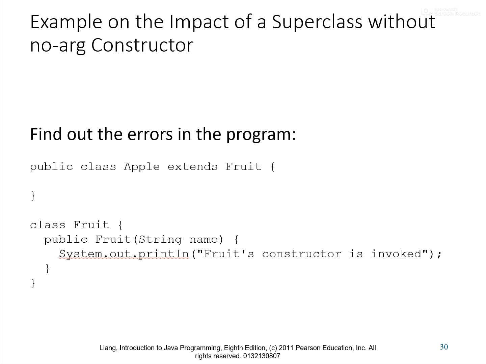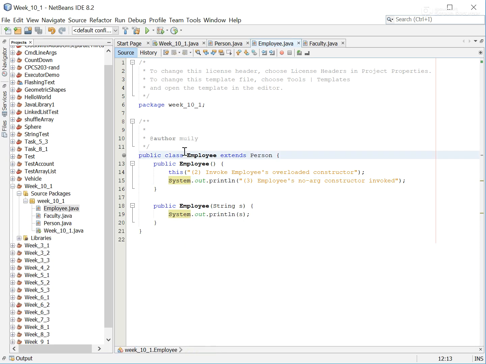Let me actually go back to the code that we have, and let me show you something else we can do. Let me make some modifications to the code, which will actually make no difference. Okay, so right now you can see that the superclass's constructor is always called implicitly without our saying so.